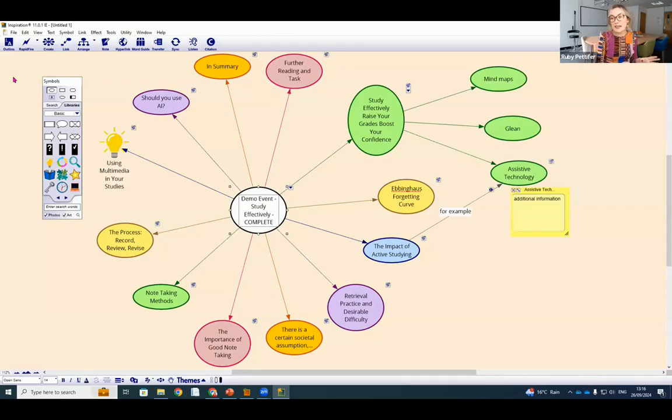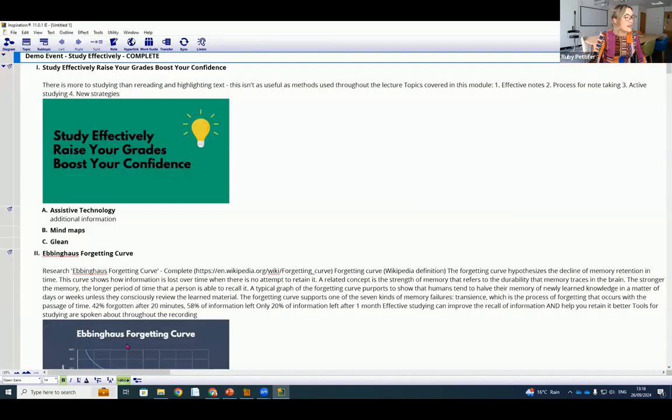Hopefully you've seen that Inspiration is quite an easy-to-use tool, one that's easy to get going with, as all of the functionality that you're going to need is up here to create a nice diagram with those visual cues and those keywords and phrases, as I've said. So again, let's jump to outline view. We can do lots of formatting here as well. So this is not necessarily not a visual view. We can totally add those visual elements there as well.